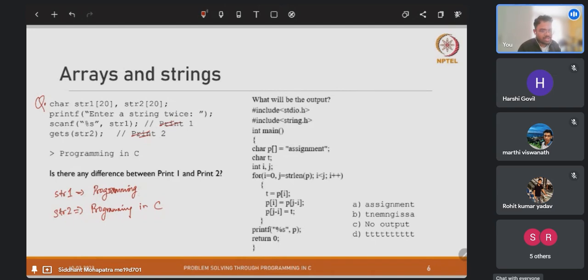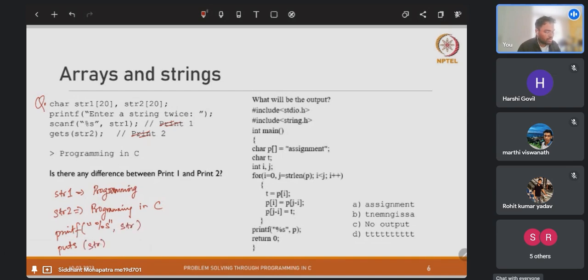The similar kind of thing will be observed in the case of printf and puts, which is the printing function for strings. If you do a printf with percentage s, it will print till the first blank space.